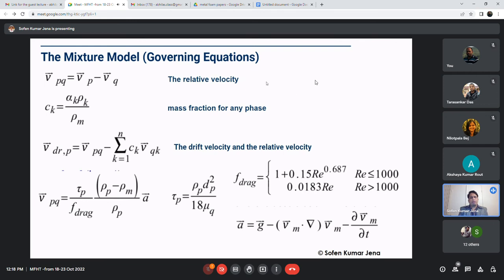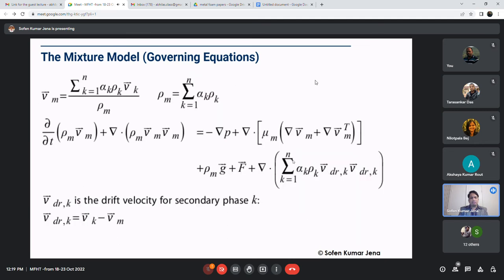That means if in the control volume there is a particular volume of fluid present corresponding to phase one, what is the mass of that phase? Physically, this mass fraction represents that, right? Once the mass fraction is calculated, then the drift velocity is calculated. If you have more than two phase flow, then the drift velocity is the relative velocity minus the summation of the mass fraction times the relative velocity of the other phases, right? Once this drift velocity is known, you can plug this term into the Navier-Stokes equation and solve. Then you know the mixture velocity. What is challenging over here?